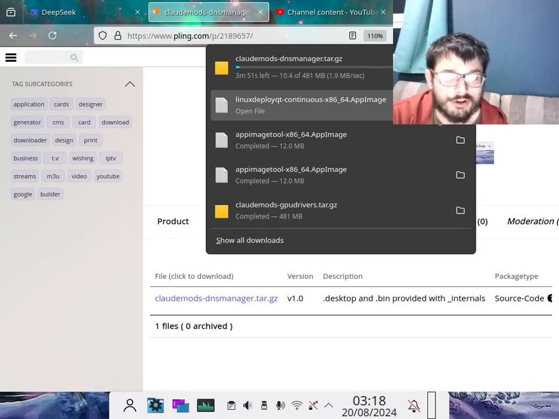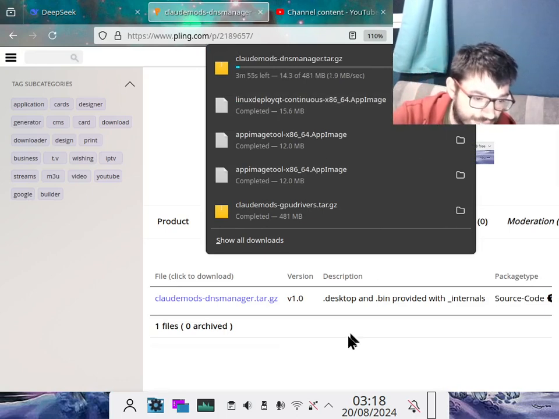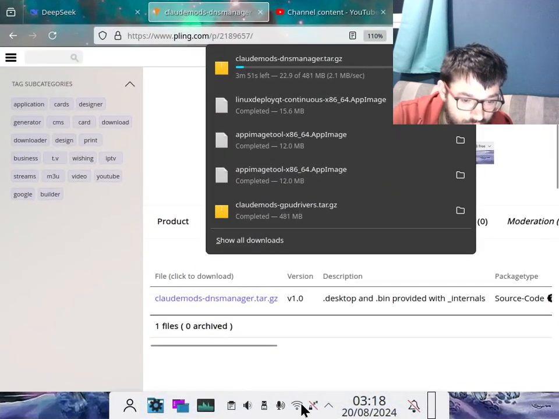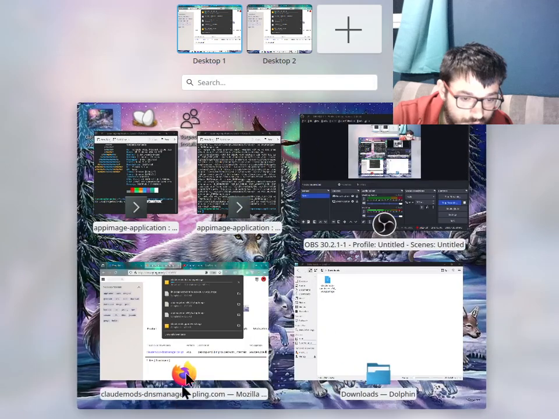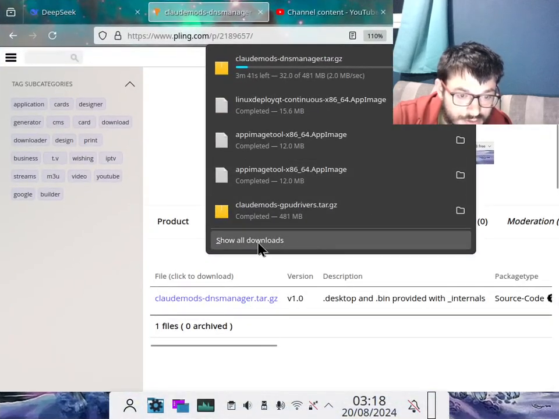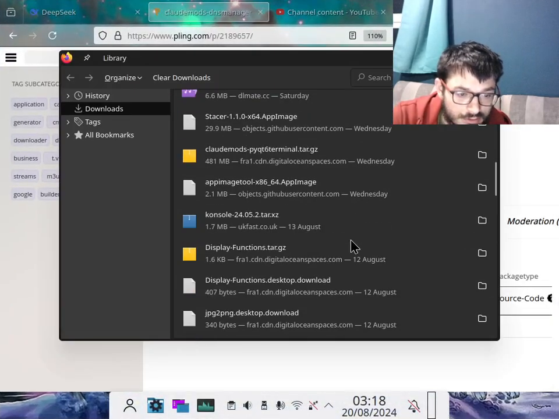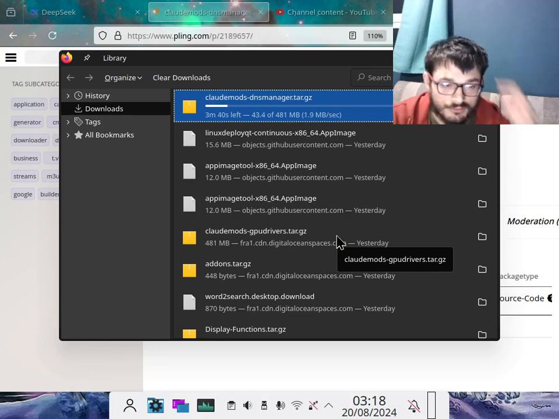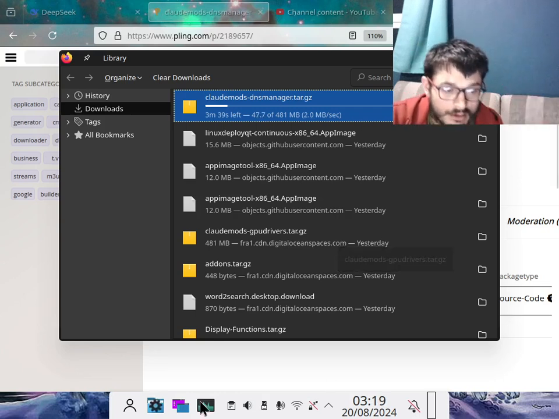DNS is the Wi-Fi, so it's the network Wi-Fi. I'm going to DNS. No. It's the Wi-Fi symbol.